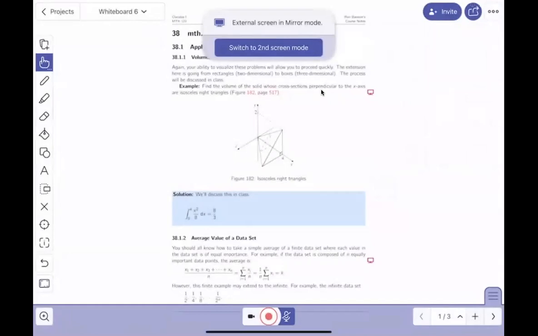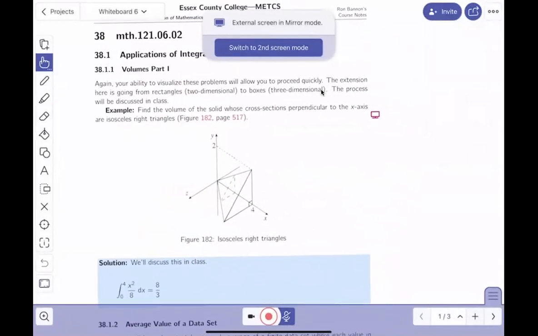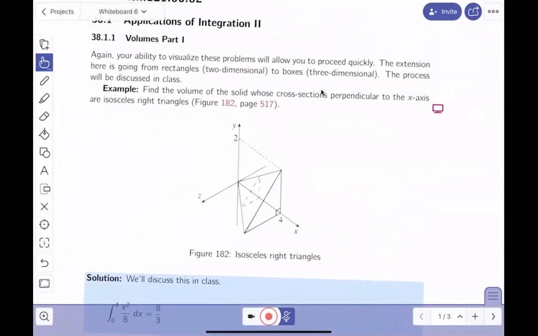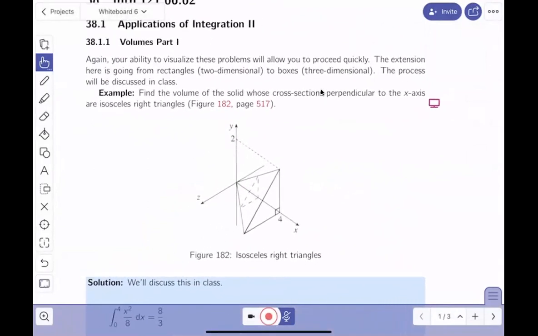All right, you're looking at my whiteboard now. And as I read this stuff over here, I'm hoping that you're able to follow along. These pictures, by the way, I did not draw. I took them out of a book. And it's typical, like most calculus books have pictures like this, as an introduction. And if I read it to you, it says, find the volume of the solid whose cross-section. Well, I do see the cross-section. I want to point out what I'm looking at over here. I'm seeing a cross-section.